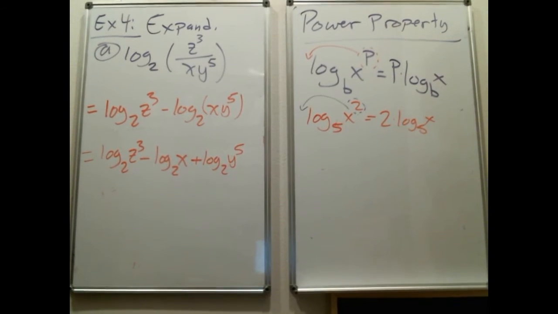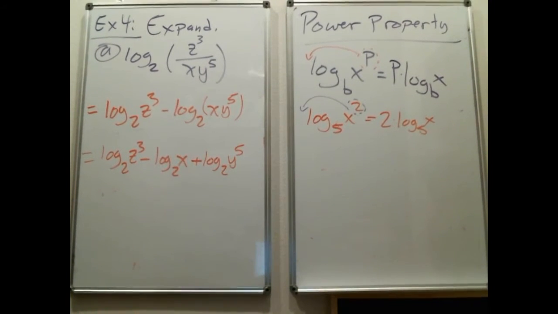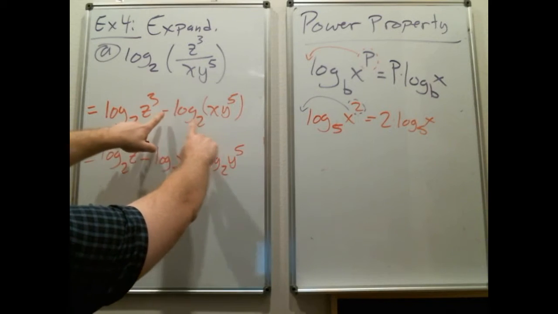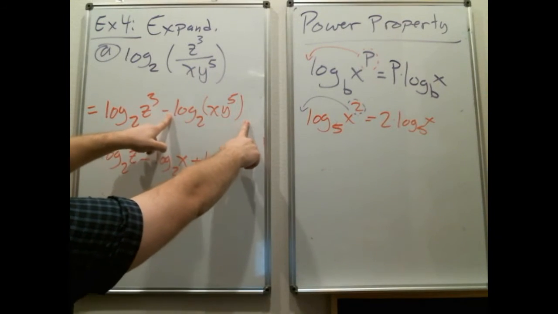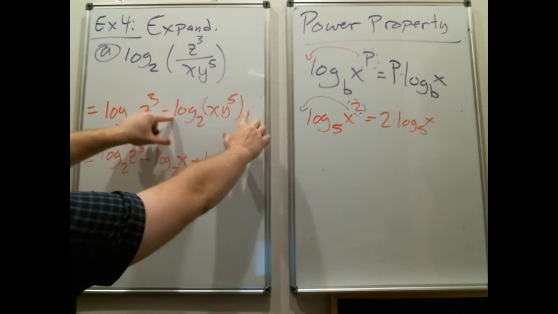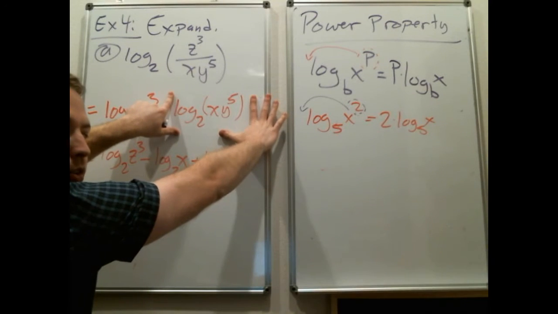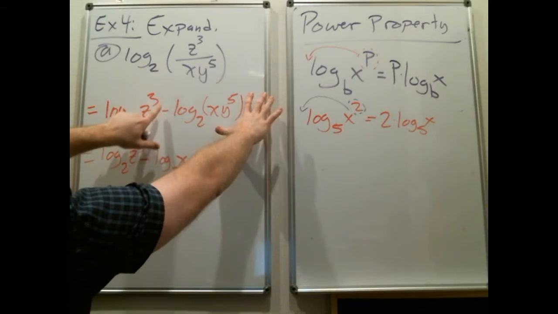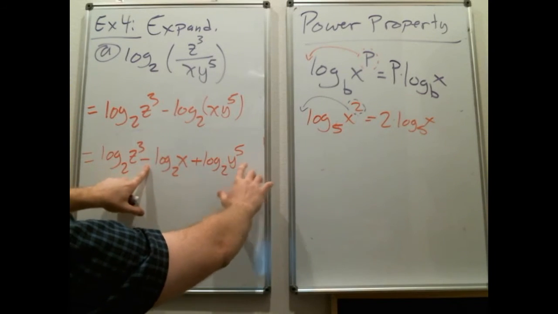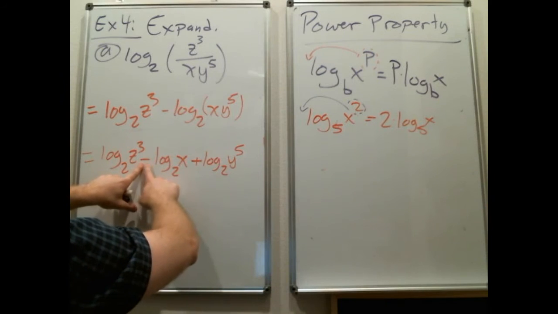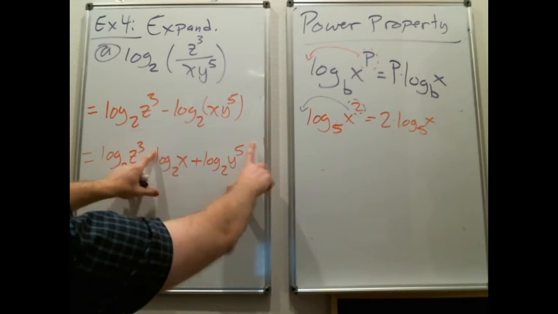So now here is where a typical mistake is made, and we talked about this throughout the semester some. You have to look up here. This is minus this whole thing. So whatever we decide to change this into, or however we decide to form it, it still has to be minus this whole thing. So I didn't have my parentheses here. This negative has to be minus this whole thing.